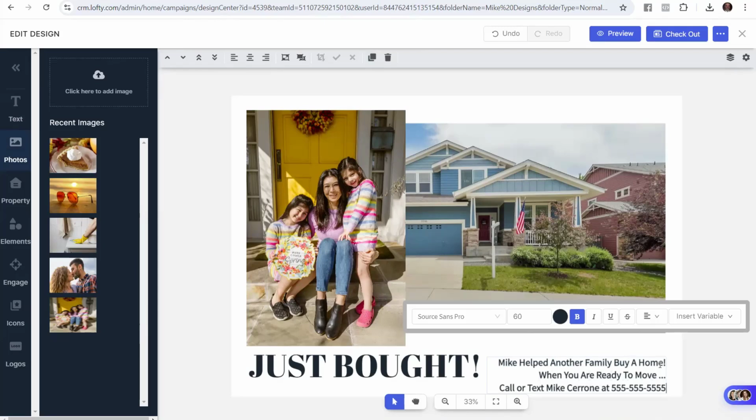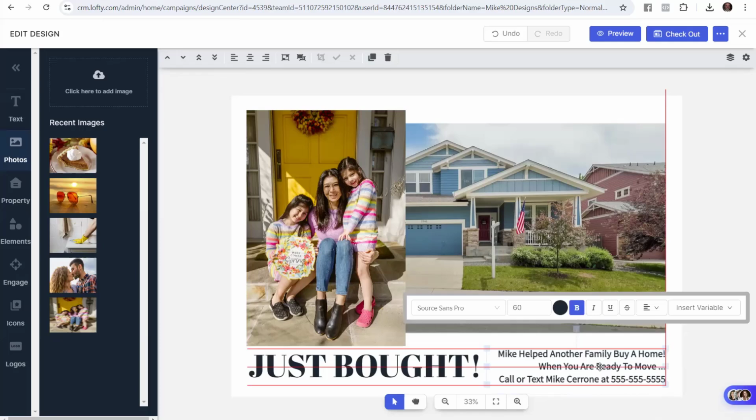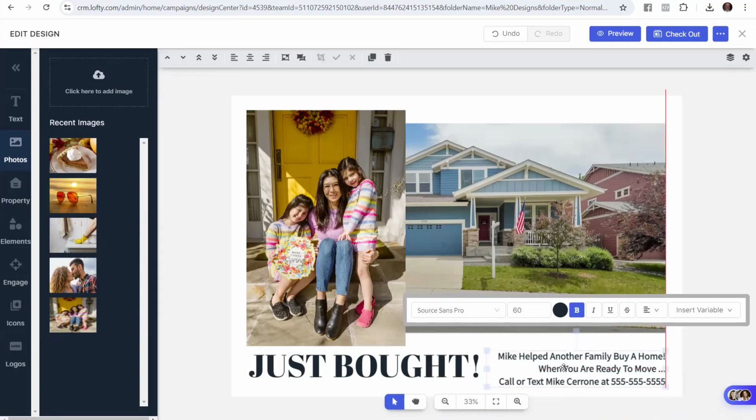Now you'll notice what happened here is the text moved down, the whole text block moved down, and it's really close to the edge, which could be a problem for when we print this out for our social post or for when we're going to make it a postcard. So what I'm going to do is click outside of it, and then click it again, and now I've got the move feature, and I'm just going to move it up to at least there. Notice where this red line came through bought, that line got centered, and I kind of like that.